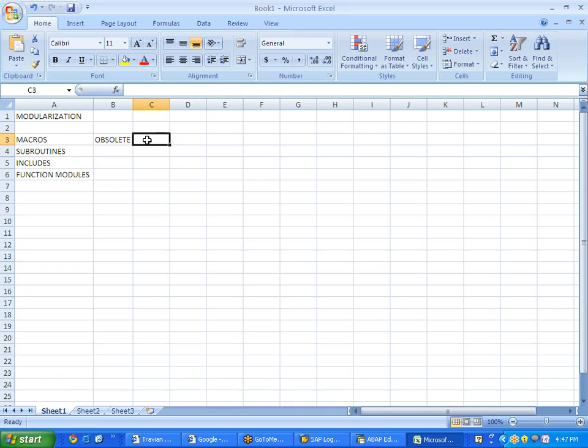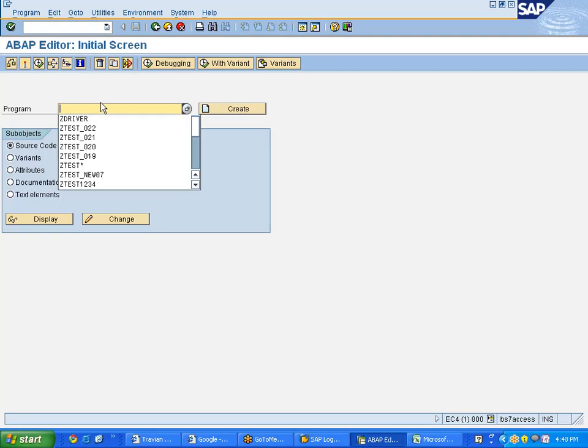The next concept is subroutines. Now let us create a program where I will create some subroutine.